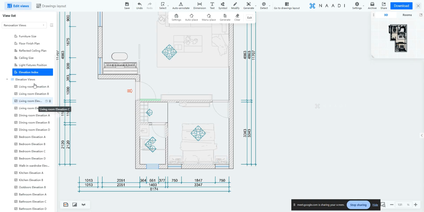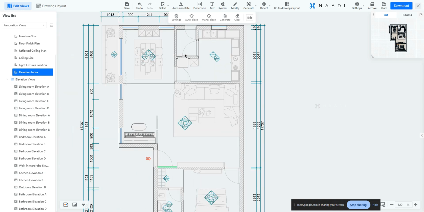That way this will be much less cluttered now. Before, there were so many elevation drawings, it was a bit confusing. Right now it is in a much more readable way, because you only have the elevations that you need. It will mention the room name and its respective elevation A, B, or C accordingly.